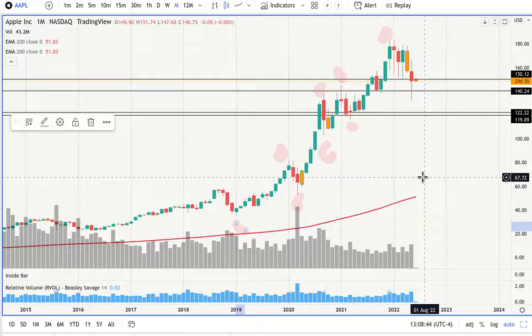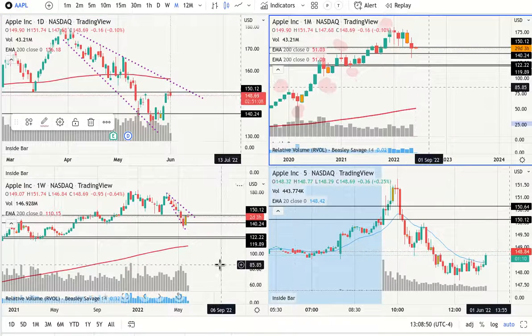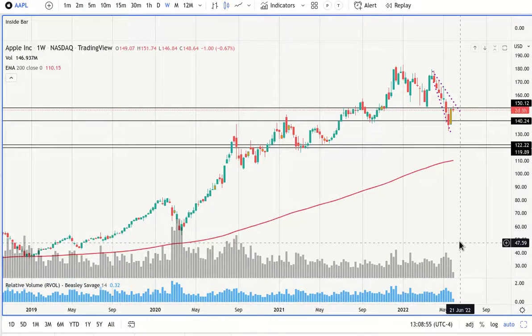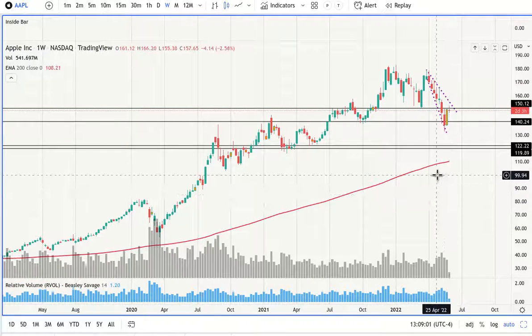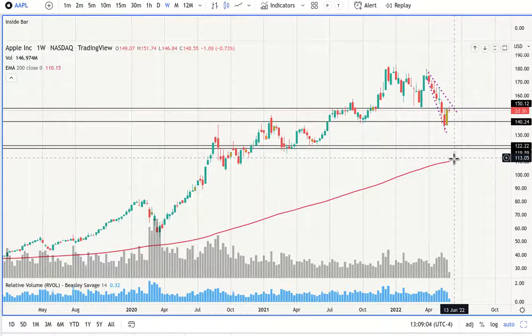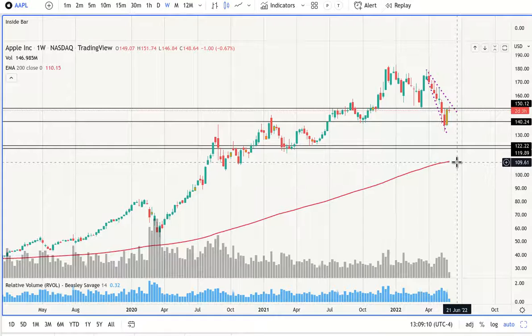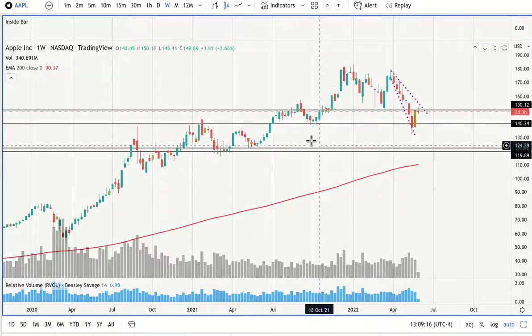Let's see what the stock looks like in the midterm, the weekly chart. Then we're gonna move to the short term, the daily chart. Here's the stock in the weekly chart, and it also looks so strong. We're very far off the 200 weeks moving average, which is a very strong sign. Also, we are holding so many support levels: 120, 120, 100. These are all support levels just right below us.